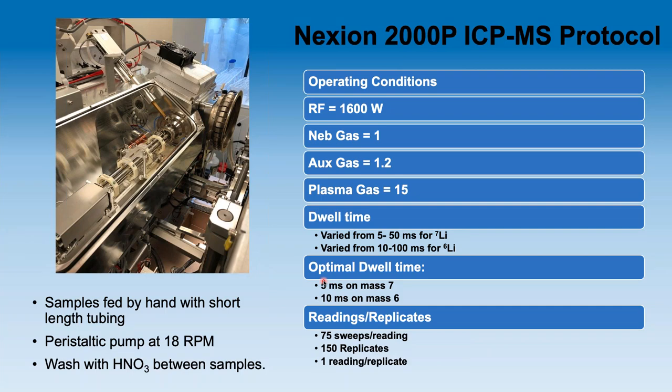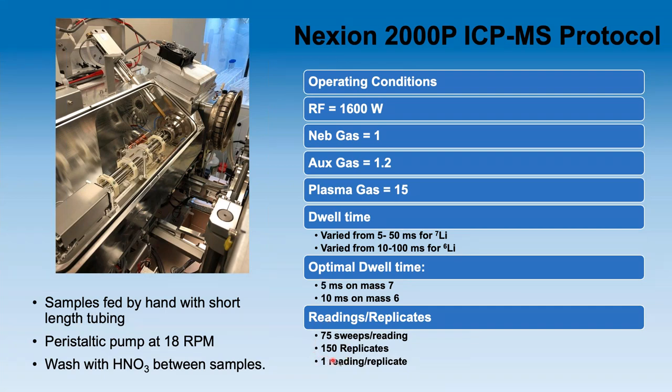So it's bouncing back and forth between 6 and 7. That was really important to try and trick it into being more like a multi-collector. Again, we're only bouncing back and forth from mass 6 to mass 7. We're not going through the whole range. So the electronic hysteresis is probably a little lower, probably something we have to worry about less.